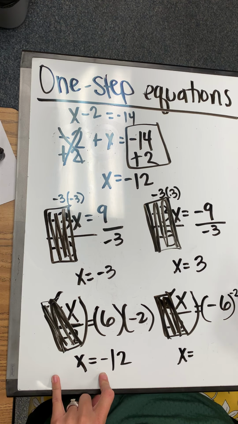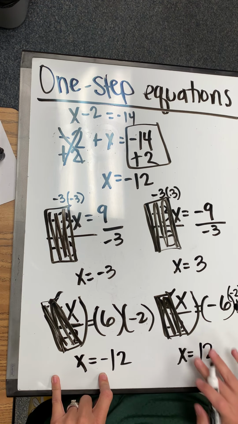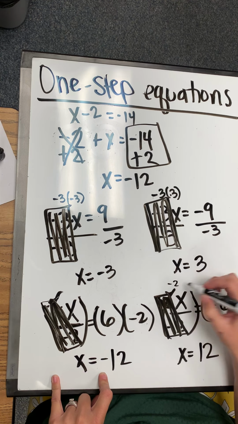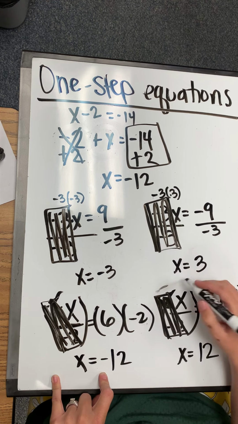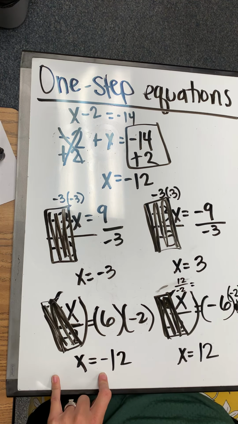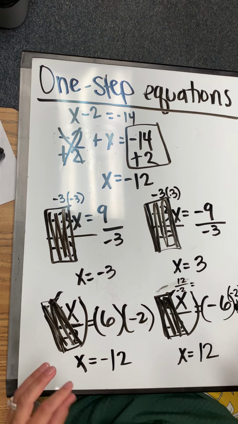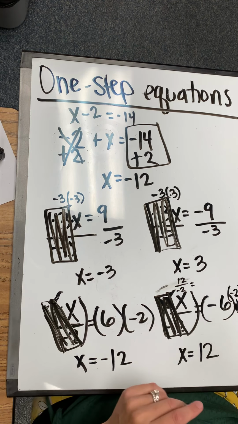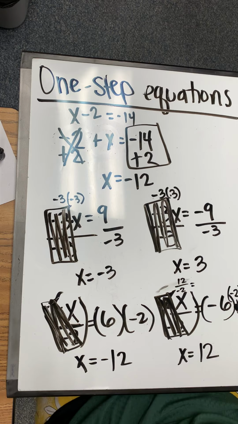Sorry, it kind of looks like an exponent right there. Really, it's supposed to be multiplying. Negative times negative is a positive. 6 times 2 is 12. If I went and checked that, 12 divided by a -2 is going to equal that -6. So just watch those signs, make sure you know why you're moving them, if you're moving them, and then you should be good to go.